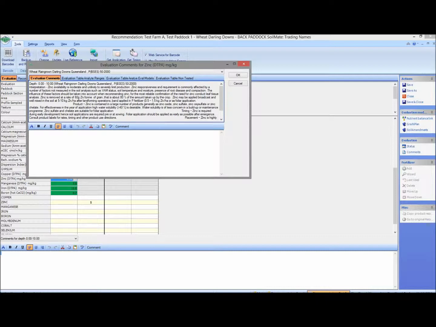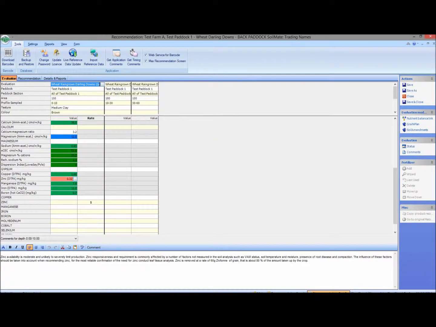So what I might do, I'm going to run my cursor over the zinc comment. Okay, and I'm going to choose that comment there. I'm going to go Control C, put my cursor down the bottom here, put a space in, go Control V, and I can OK that, and it will come up down the bottom here.